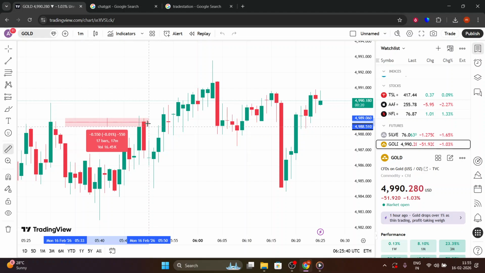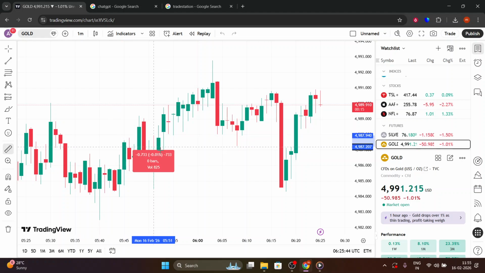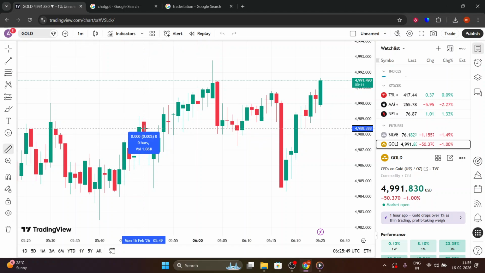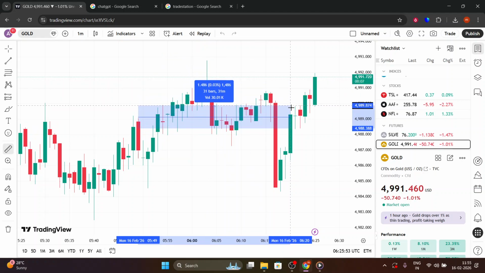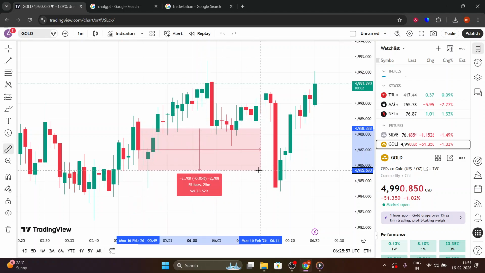Measuring a movement is simple. Click once at your starting point. This can be a candle wick, a close, or any price level you care about. Then move your cursor to the point you want to compare it to. As you move, a small panel appears next to your cursor showing the live stats. Click again to finalize the measurement.